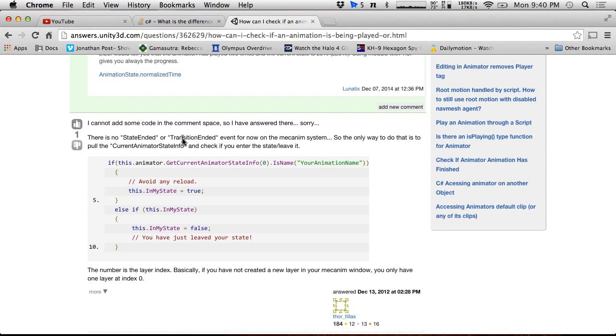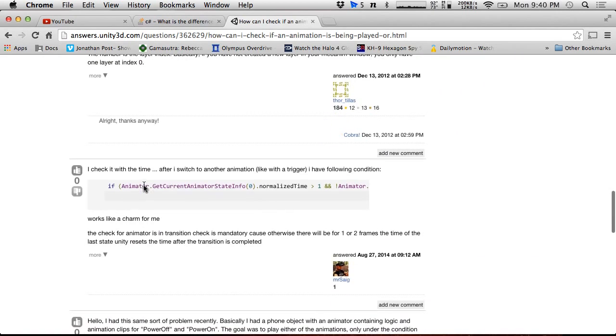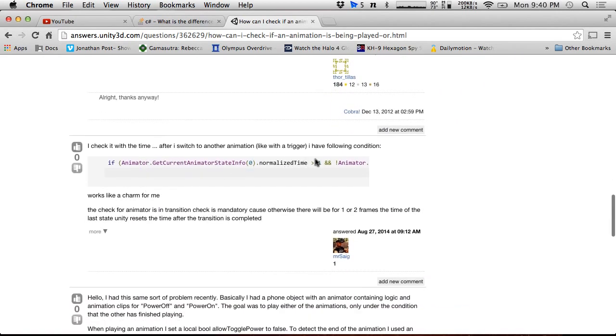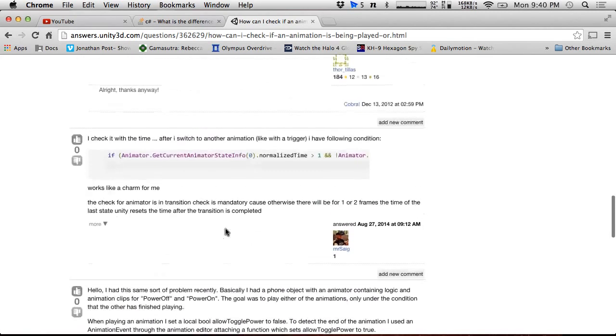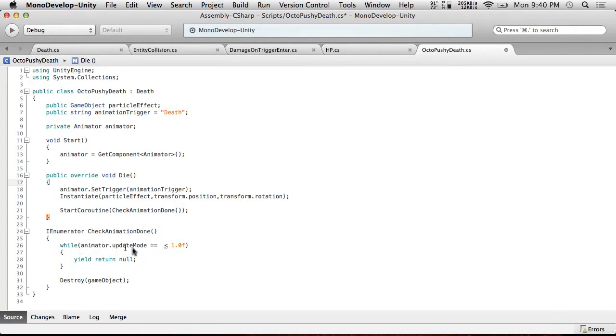Layer number is the index. Yeah, it says hacky. Animator.get current state info is name, normalized state time. There we go. This will be fine. And not animator dot is in transition. What's wrong with that? No one liked this one? I like this one. What about this? Animator.get current state info.isName. Yeah, you can do that, but it's hacky. We have to give it the state name, and add another state name string into the stuff. I see what you're saying. Well, try that one. If this works, give him a thumbs up. I'm going to, because that looks like the better check.